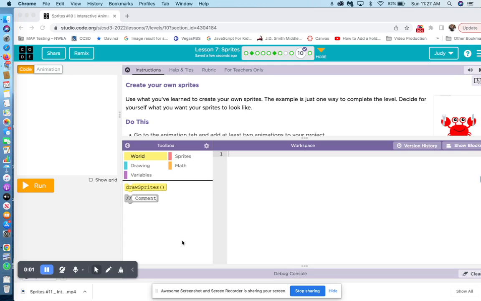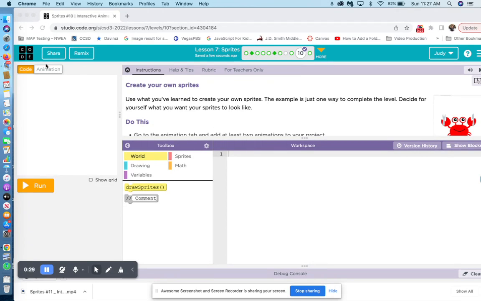Okay, so this is code.org, lesson 7, level 10 or bubble 10 in the Discoveries in unit 3. There's nothing here that they've given us to do. This over here on the right, the little crab with the fork and knife, that's what they want over here, and we need to start from scratch. How do we do that?